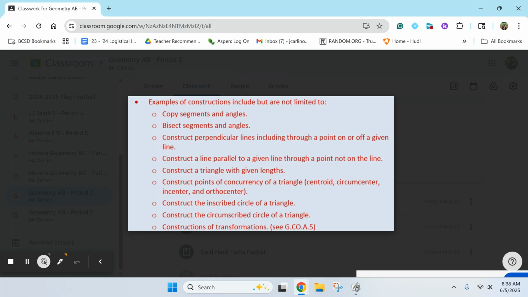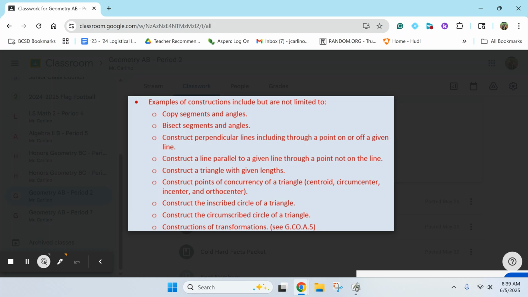I'm not going to do them in class because I got to pass out the compasses. Some people are taking notes on the Chromebook, and you can't do constructions on the Chromebook either. So that's why I'm not doing them in class. You know where I am if you want to practice it. But at least up on Classroom, I've given you a checklist of different constructions.